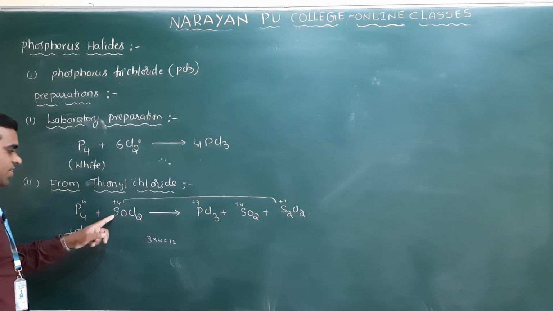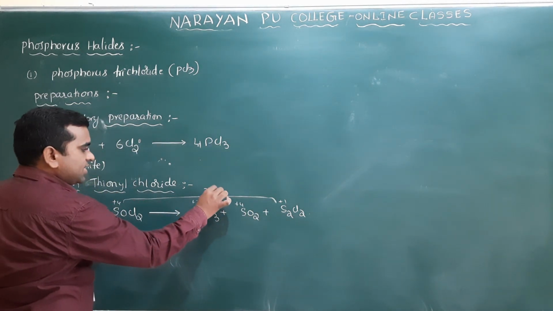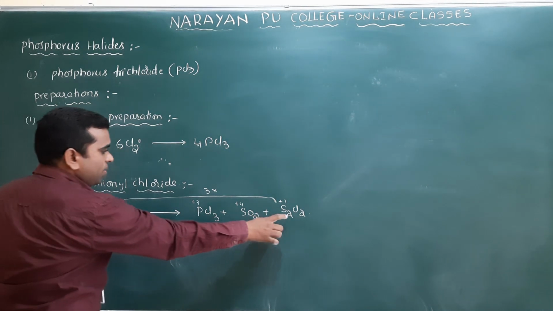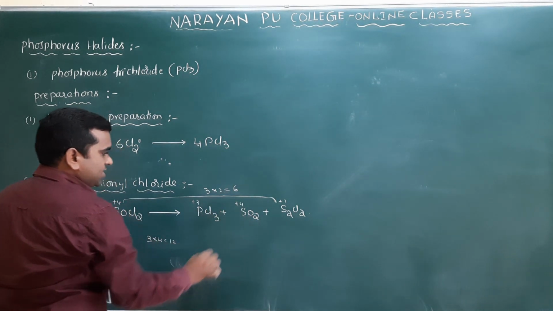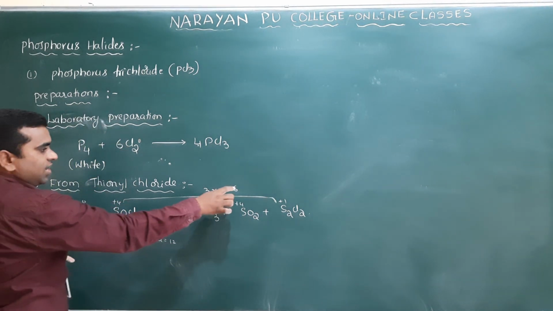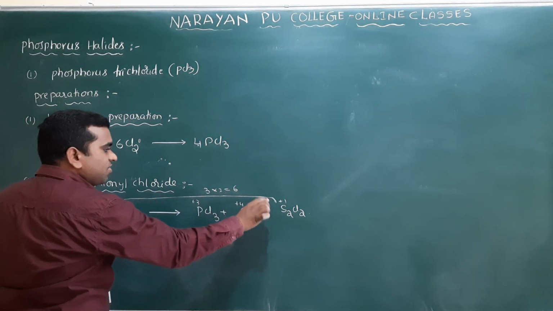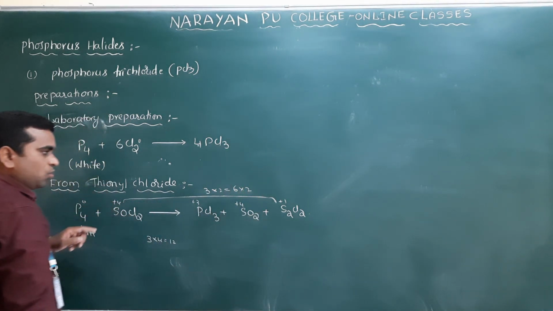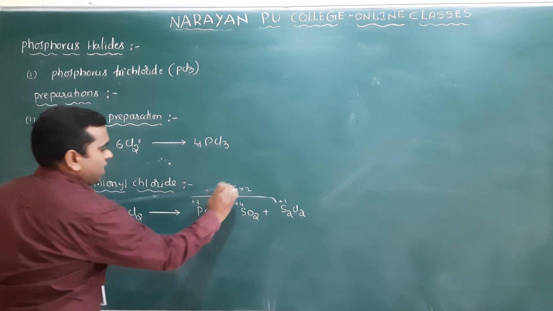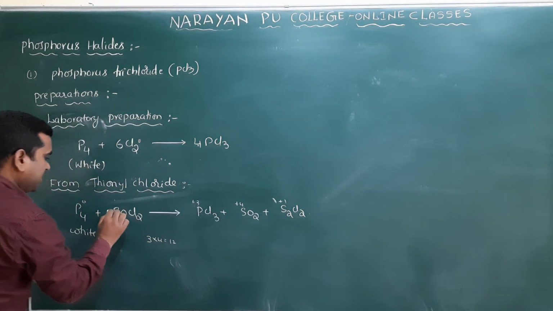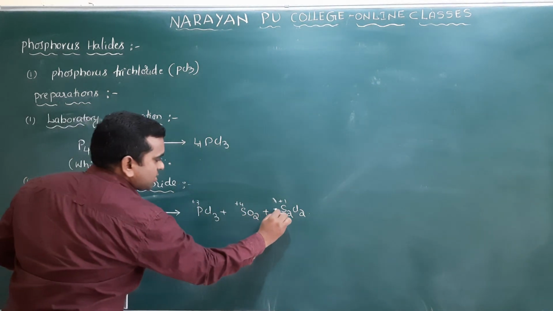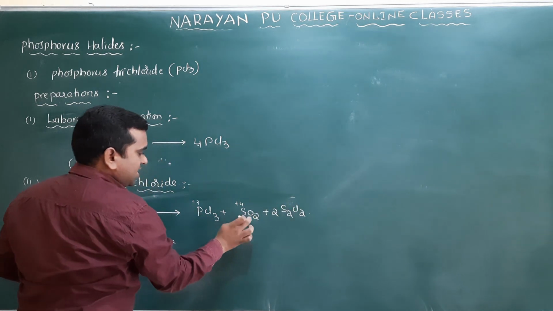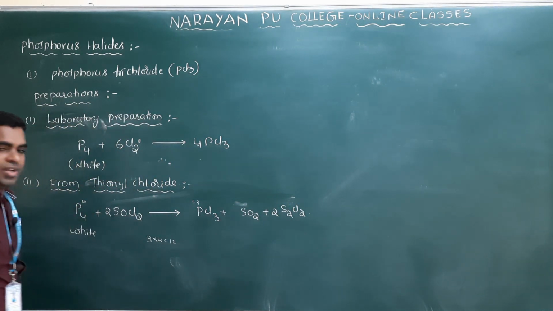How much difference is there here? 3 units decrease. But that is for one sulfur, and how many sulfurs are there? 2. So here 6. Here how much is there? 12. Here 6. So this equation you have to multiply with the 2. Clear? Then I will write here. This is multiplied with the 2 and this is also multiplied with the 2. Why? Because here it is not changed, so you need not multiply.